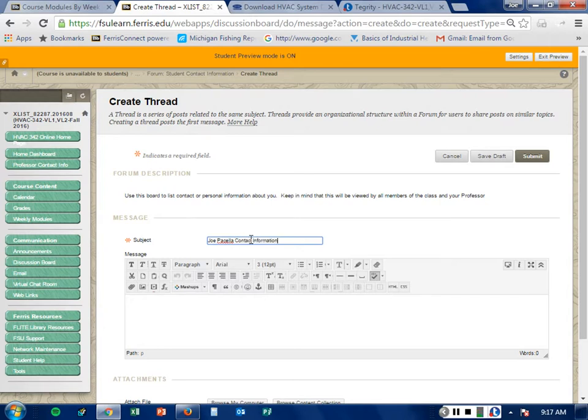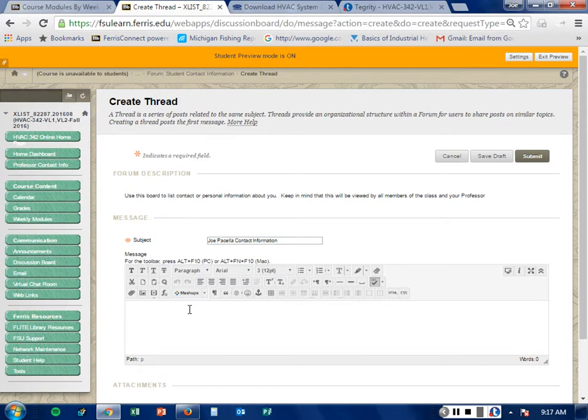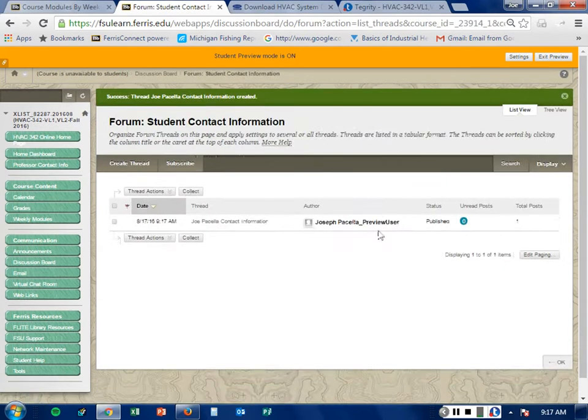You do not need to do this. You can put in your email, and you can put in your phone, and if you submitted that, you would see now that we would have your information here.